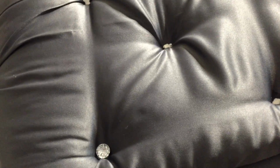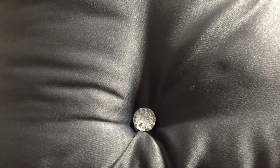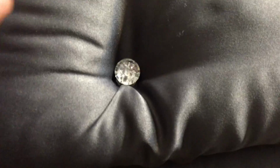You guys know I'm always down for sharing any mistakes I've made along the way, so here we go. So I switched to voiceover because the method I was trying to explain to you still didn't work. I completely forgot that liquid nails does take a minimum of an hour to cure, and I was not about to sit around and wait for all of that to dry before sticking the buttons on as the final touch.